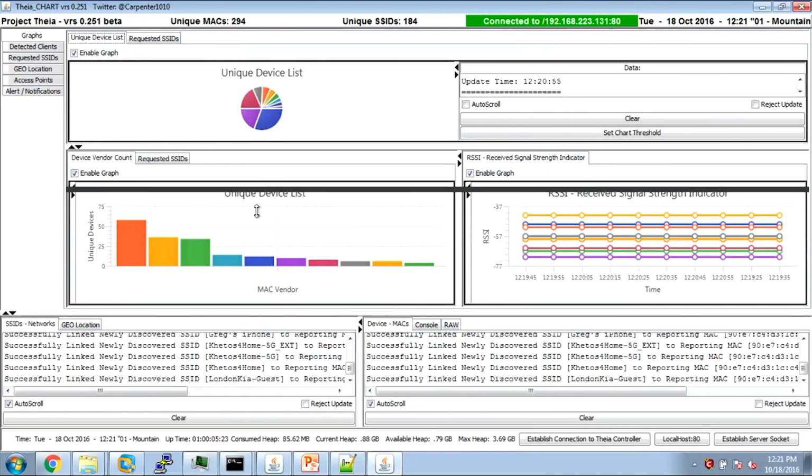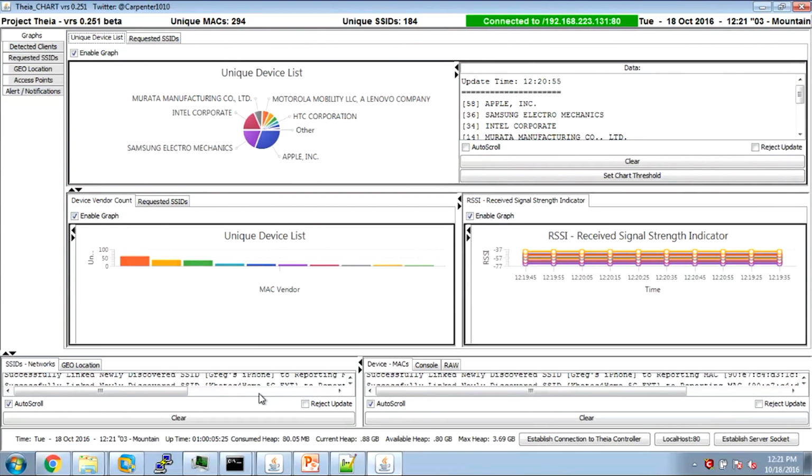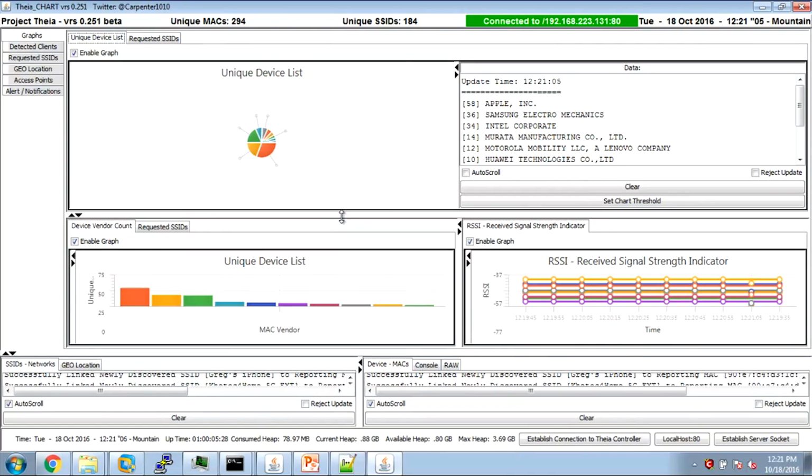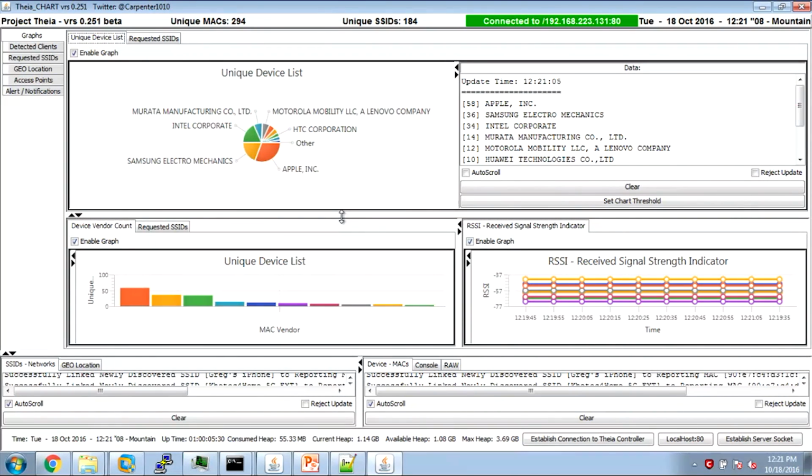Okay, if we come back, now what we're able to see here, as soon as new devices are being intercepted, we can now visualize these. Sorry, the resolution is bad, that's why it appears so small. But usually, oh good, so far 58 Apple devices are here, 36 Samsungs, etc. You can increase your resolution. Okay, so different systems that we're able to determine.